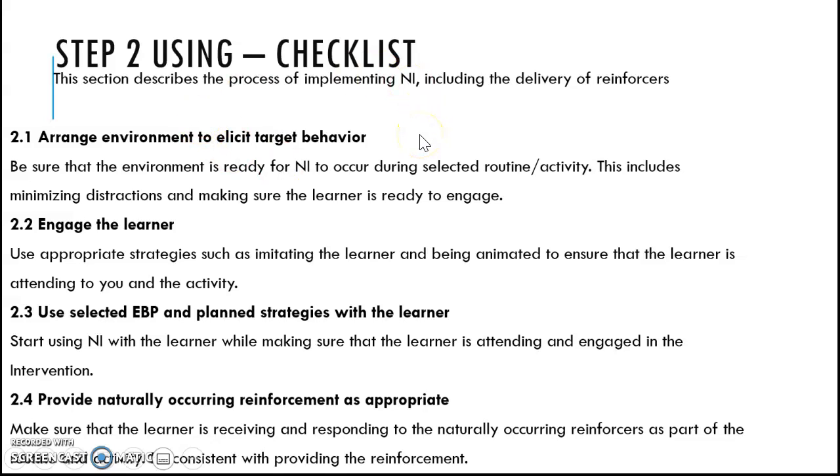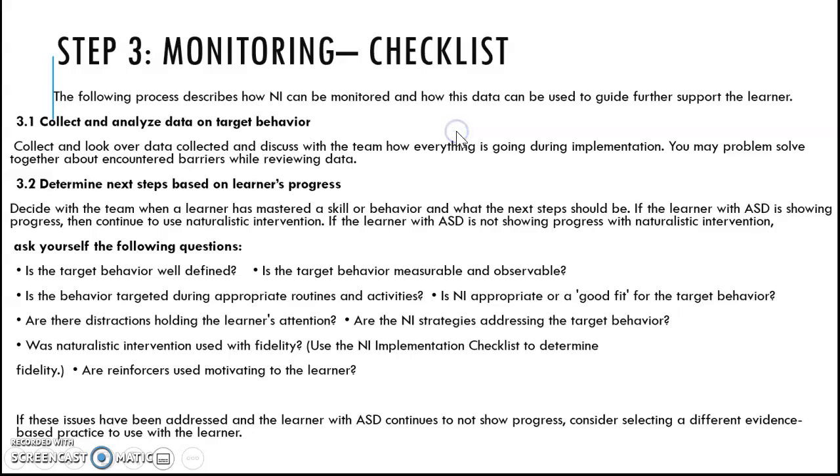So make sure that the learner is receiving continuous reinforcement if they're beginning, maybe mixing it up if they're starting to learn it, and then obviously following the appropriate steps of reinforcement that we've learned in Module 3. And last, in order to make sure that you are effectively giving and doing the best for your child, you're going to collect and analyze data on that target behavior.